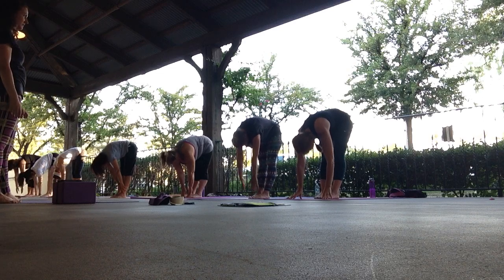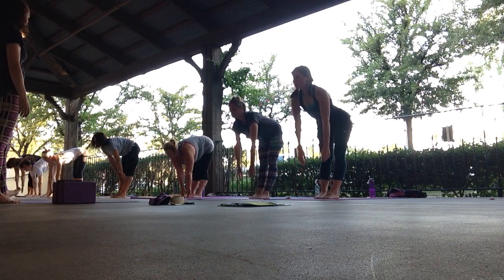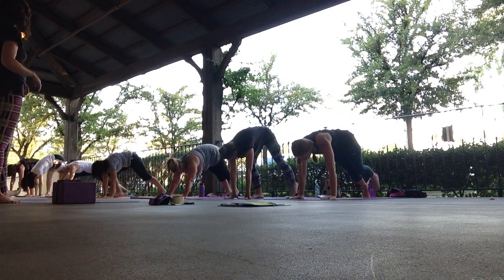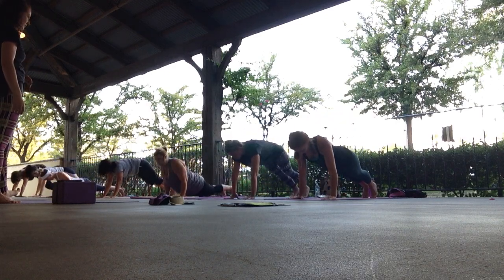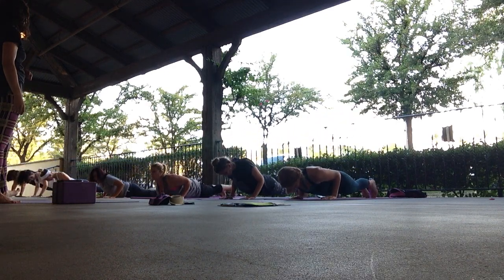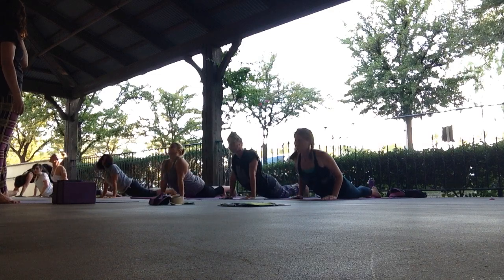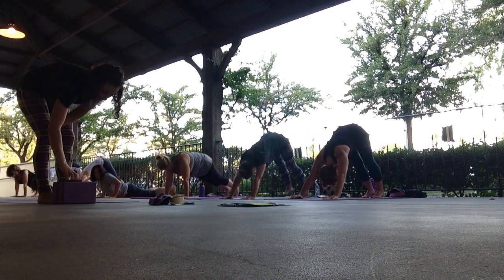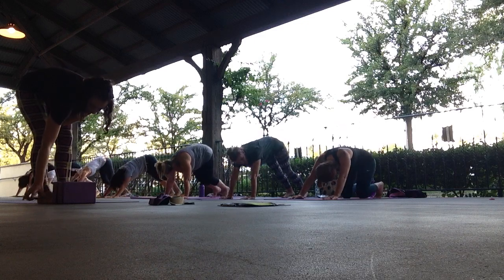Inhale, lift halfway. Exhale, plant the hands, step it back, lower chaturanga. Elbows at your sides. Inhale, up dog. Exhale, down dog. Drop your knees. I'm going to do a little breakdown.